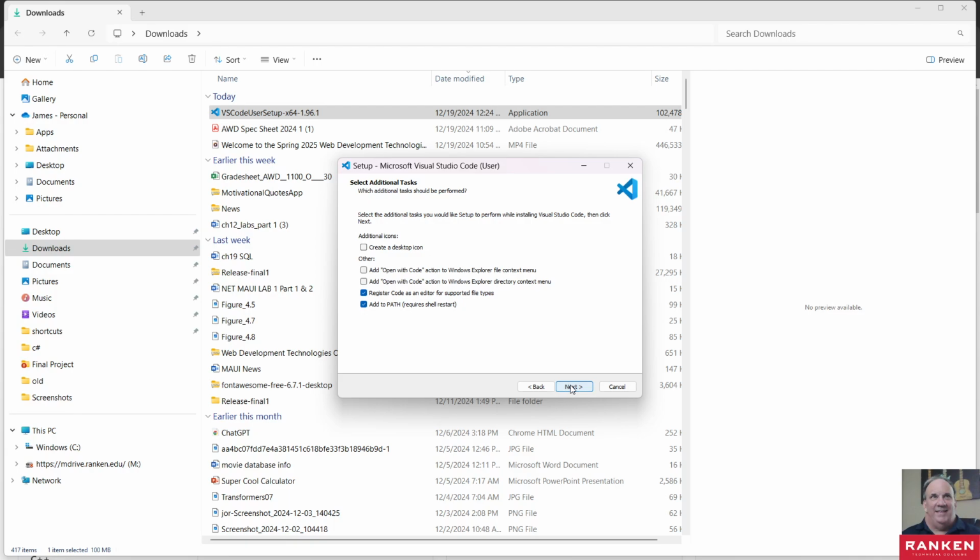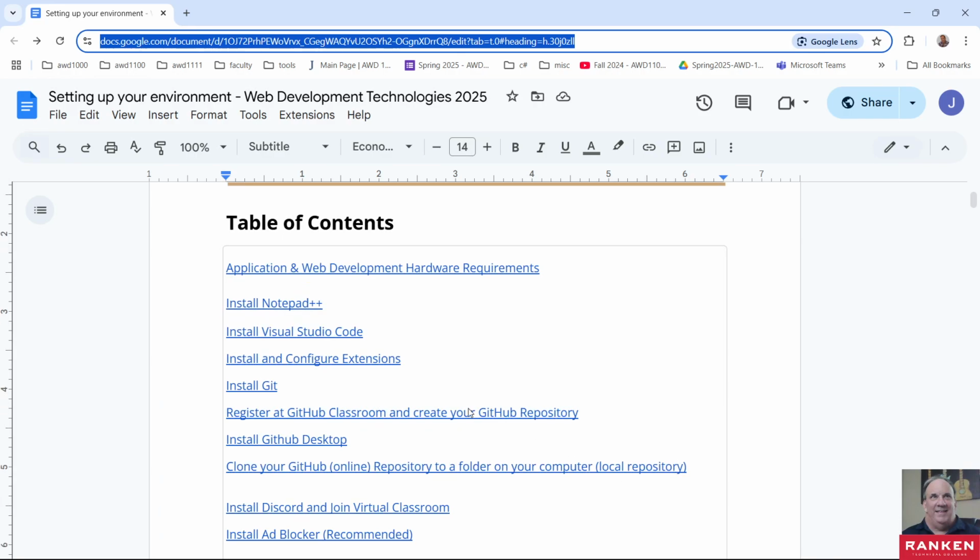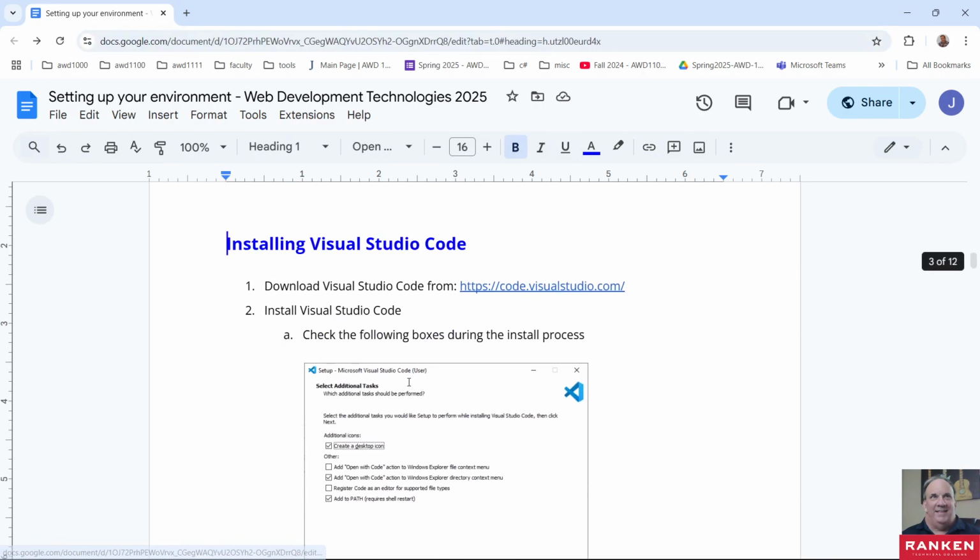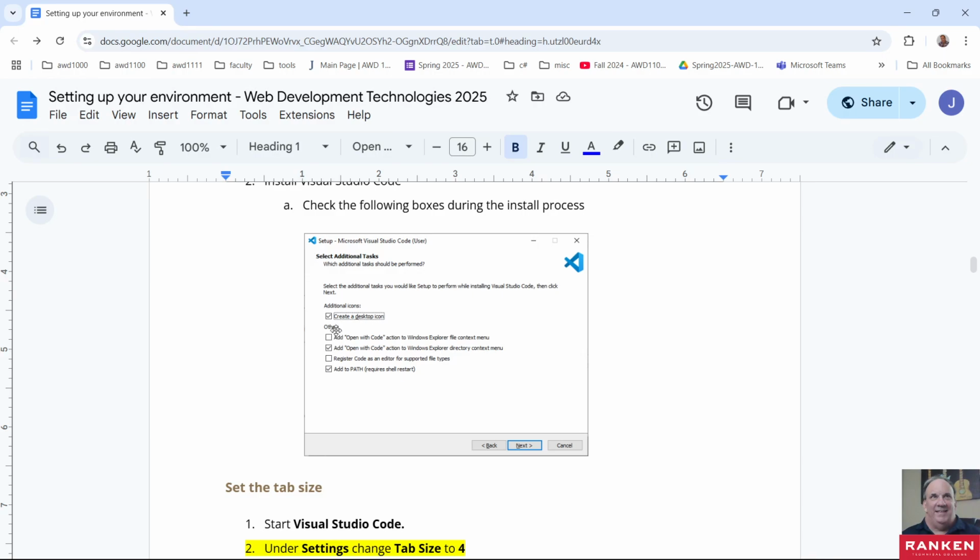On here, let's go back to our document. It says create a desktop icon, and then we want the add open with code options.